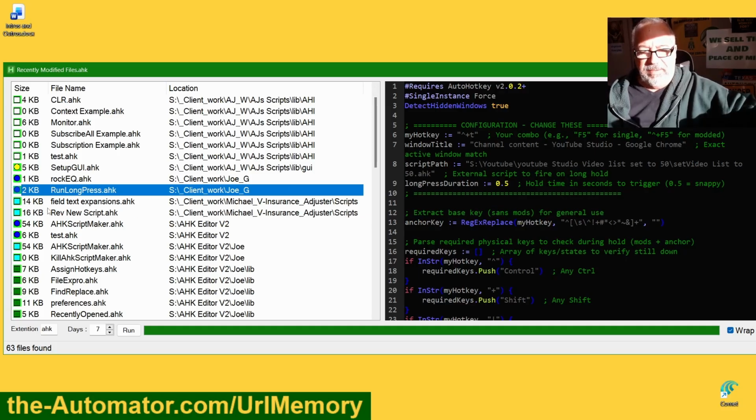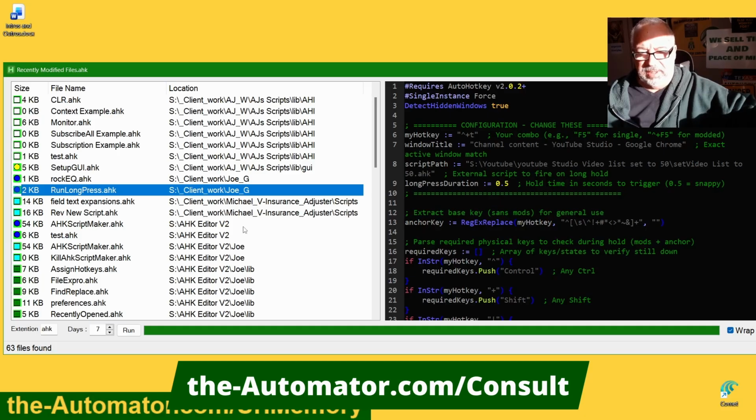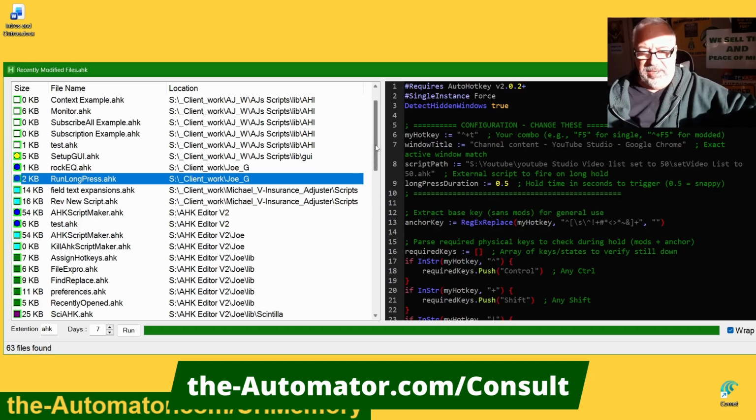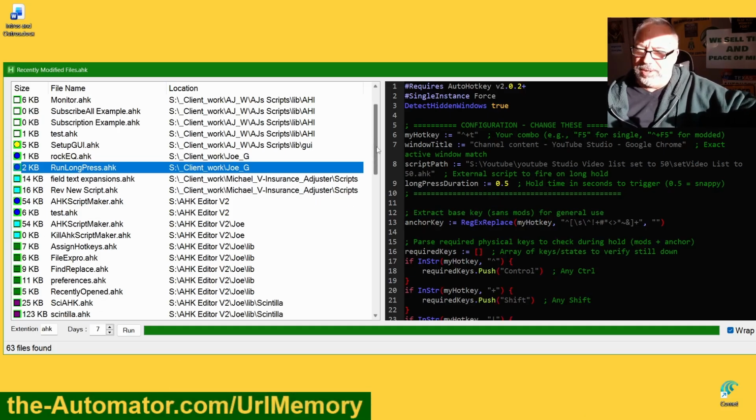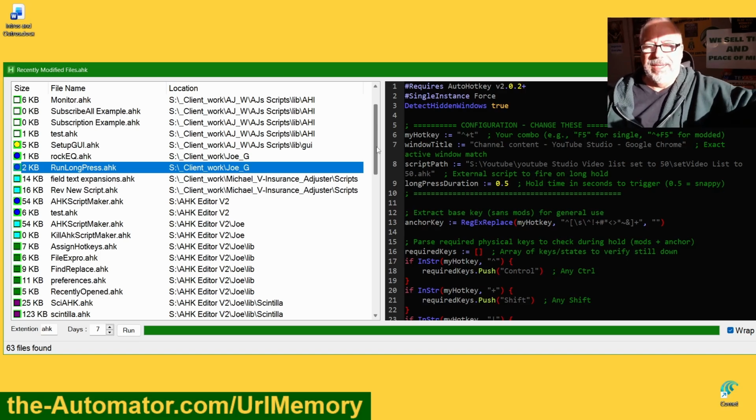We did work on some stuff for our client here with his hot strings and just updating them. And then we had a really interesting call during the hero call because the client was talking about how sometimes he has hot strings, but sometimes he wants the text to be uppercased and sometimes lowercased or sometimes title cased. And he was thinking about having different hot strings so it would push him in the way he wants. I'm like, that's a lot of memorization. And you could have a pattern to make it easier, like end it in a U for up, a T for title, and an L for lower.